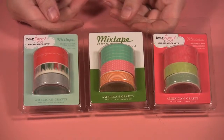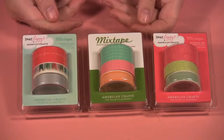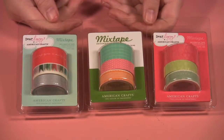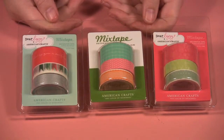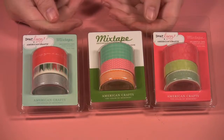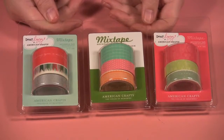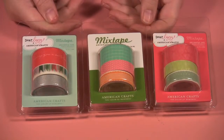Today I'm showing you the mixtape from American Crafts. You all know how much I love decorative tape. Within each set, you get 3 rolls for a total of 18 yards, so about 6 yards for each design. They currently have 3 collections out in Evergreen, Stream, and Wish. Going to show you here.